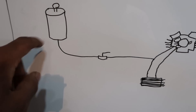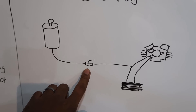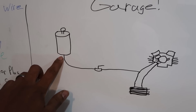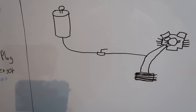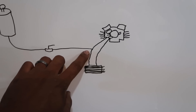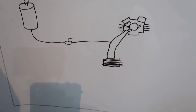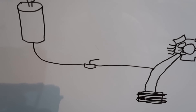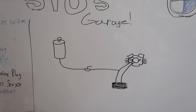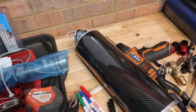Basically you've got one line running from your AccuSump to a valve. The valve can be remote as shown here, it can be directly attached to your cylinder, or you can actually use an electronic valve. You come straight from here and splice into the return line for your oil cooler — and that's pretty much it. The system maintains its pressure based on what pressure you set. With that brief understanding, we're going to start working on the installation.